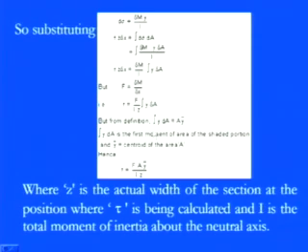But from the definition, as we discussed in the previous section, the integration of y into dA is equal to A times ȳ. Again, the integration of y into dA is nothing but the first moment of area, because in the previous section we discussed the second moment of inertia, that is the integration of y square into dA, and the second moment of inertia will give you the real bending feeling. And here we have the first moment of area, that is the integration of y into dA of the particular shaded portion, and ȳ, as I just told you in the previous diagram, is just the location of the centroid from the neutral axis.